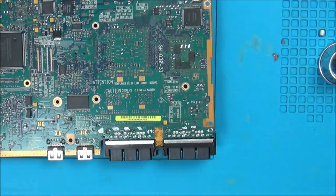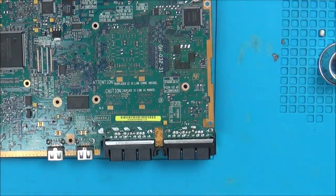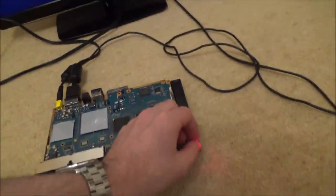Right, okay, yeah, they're definitely nice and warm now. So let's put it back on the TV while these are warm and see if anything happens. Right, okay, so it's on AV. It says no signal, so let's turn it on here and see if it does anything different this time.